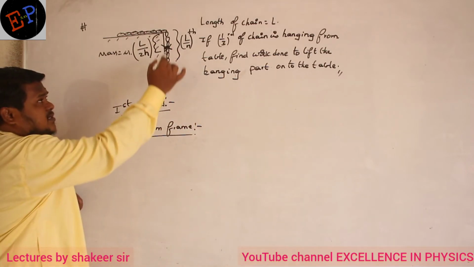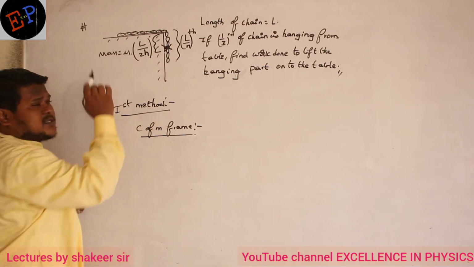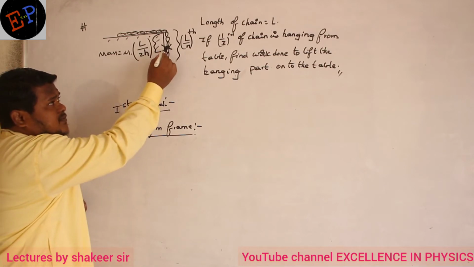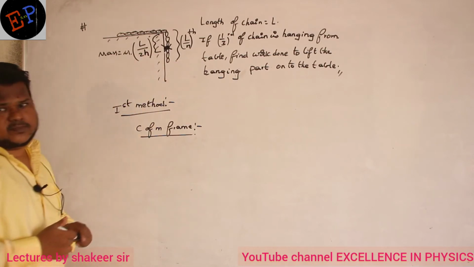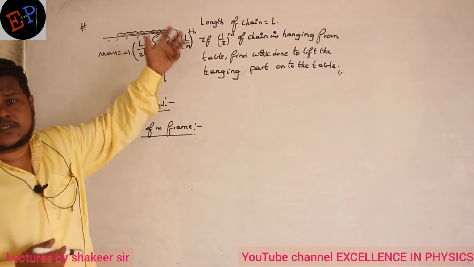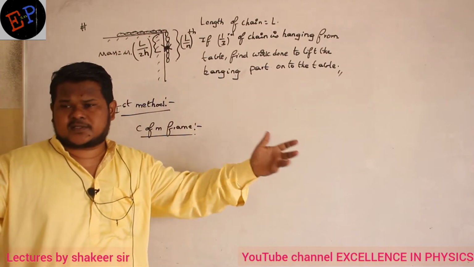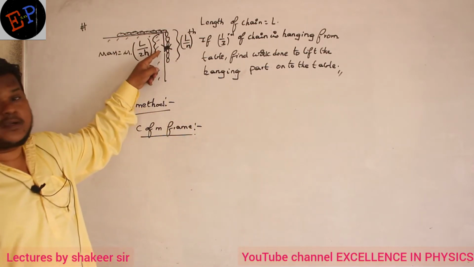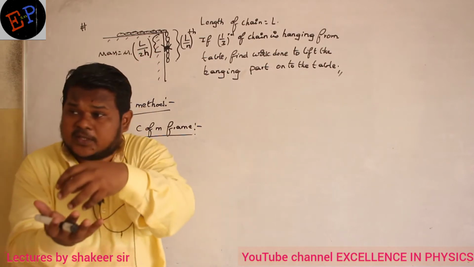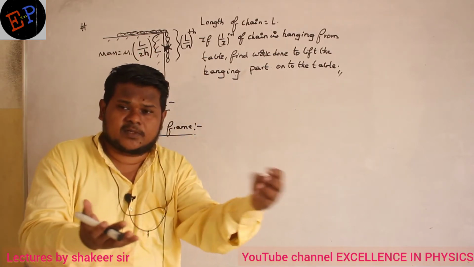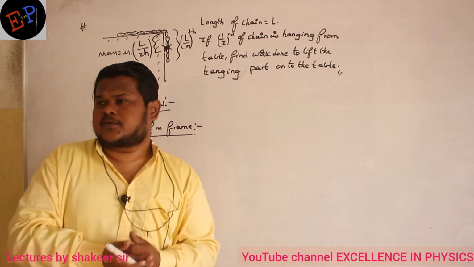So for this remaining part of the chain also, at its center only its center of mass will be present, no? So total mass of the chain is concentrated here. What about the remaining mass of the chain? We can assume that remaining mass is not present there. Total mass is concentrated here only. So if I pull that part of the chain onto the table, automatically total chain will come onto the table.